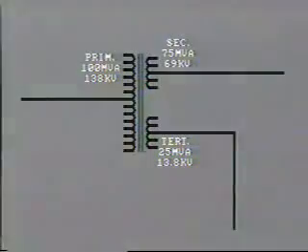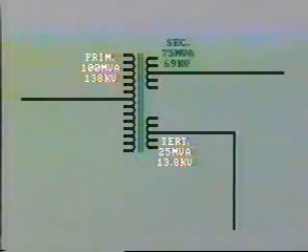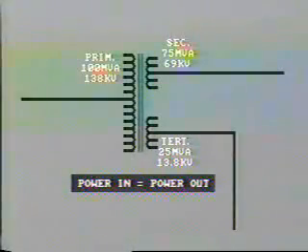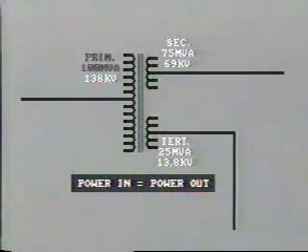Many transformers have three windings, that is, a primary, secondary, and tertiary, all wound on the same core. For example, we may have a primary of, say, 100 MVA at 138 kV, a secondary of 75 MVA at 69 kV, and a tertiary of 25 MVA at 13.8 kV. And each of these windings may be connected in Y or delta. You will recall from basic transformer theory that power in equals power out in an ideal transformer. Therefore, the sum of the secondary and tertiary MVA equals the primary MVA.